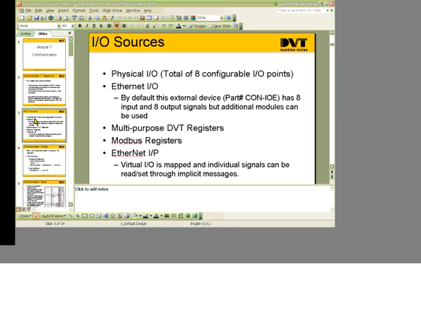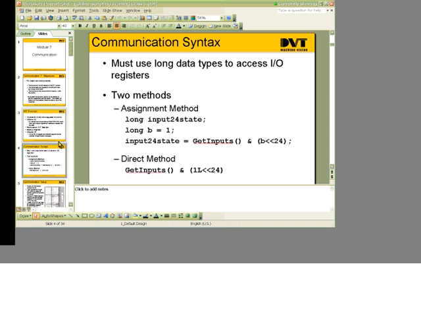The multi-purpose DB2 registers, which we covered just now with the register write and the register read. The Modbus registers and Ethernet IP, which is where the virtual I/O is mapped and individual signals can be read or set through implicit messages. That's what we're really going to get into here.